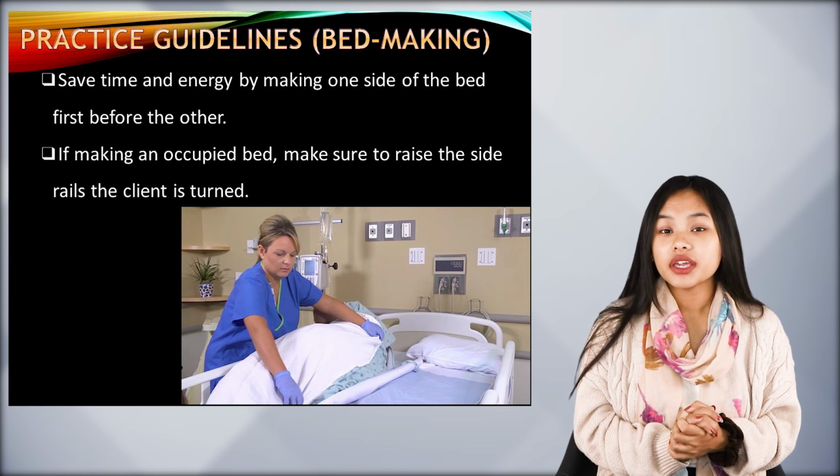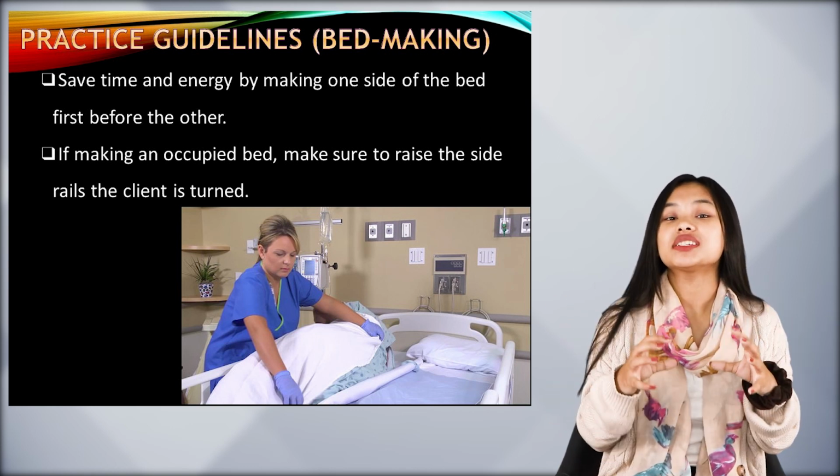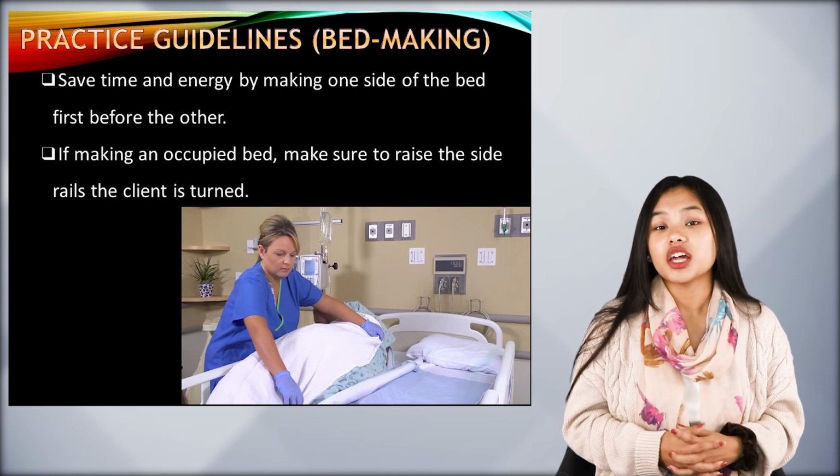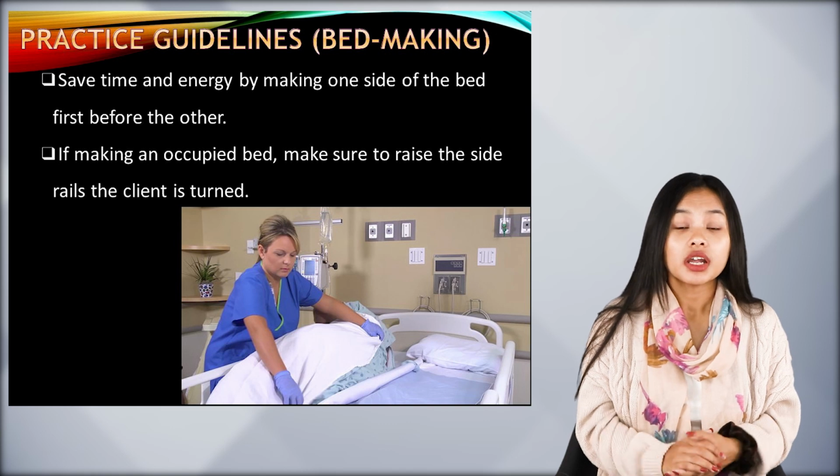And if you are making an occupied bed, that is a bed where the client will also be present in it, then you must make sure that you raise the side rails to the side where the client will be turned. So here we will be discussing more about the types of bed in my next session. Here, just briefly, I will be telling you what we mean by an occupied bed. An occupied bed is a bed whereby the client will be present in the bed itself, but you will still be performing this bed making.